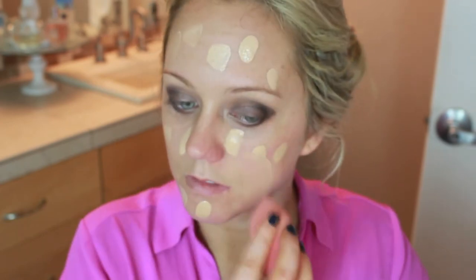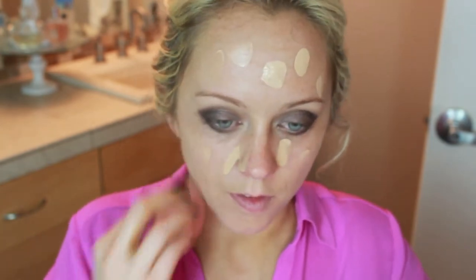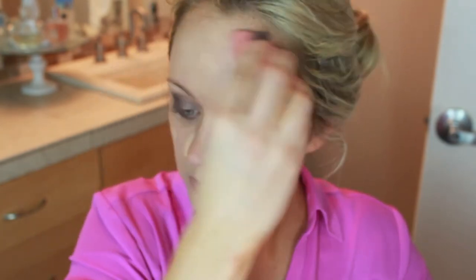If you have any areas of the eyeshadow that are kind of messy, you can use the beauty blender to your advantage to just kind of shape the eyeshadow a little bit. So you'll see me do that in a second.